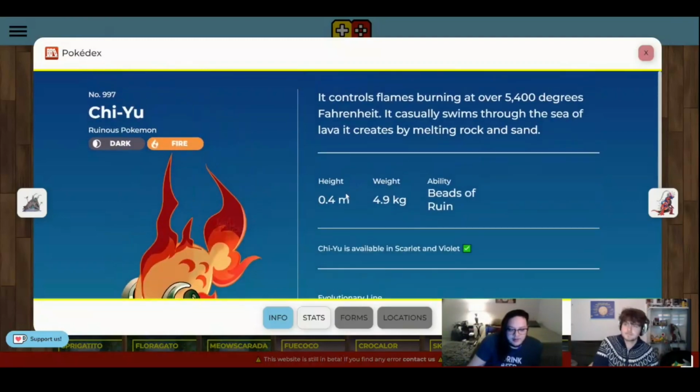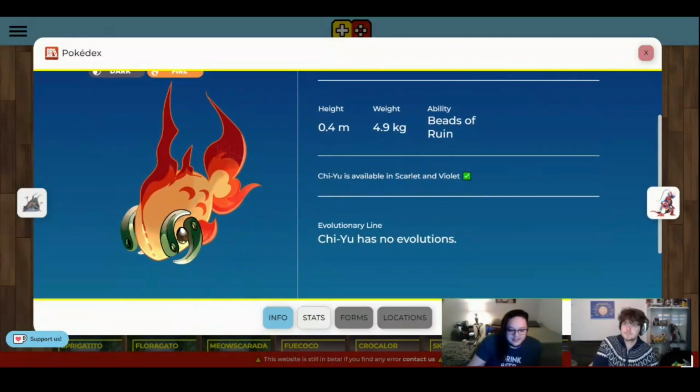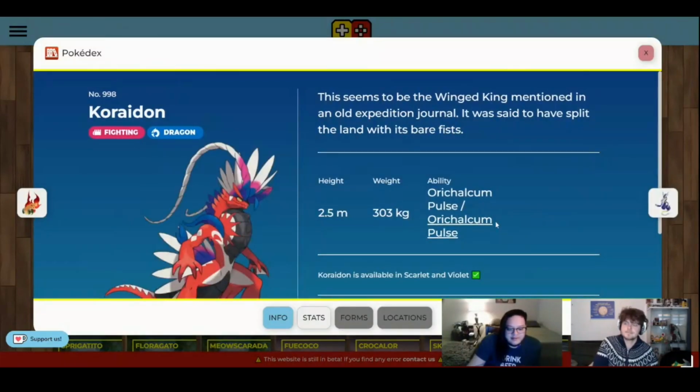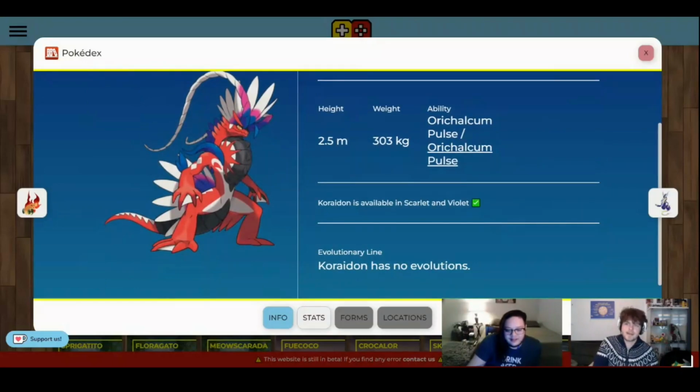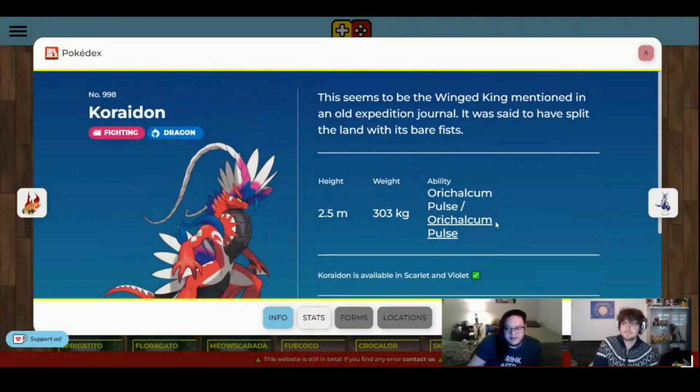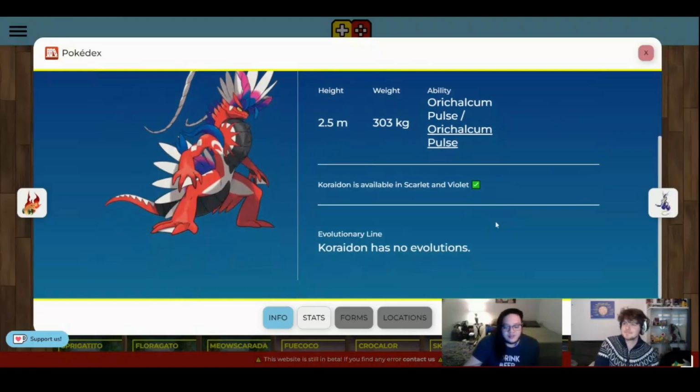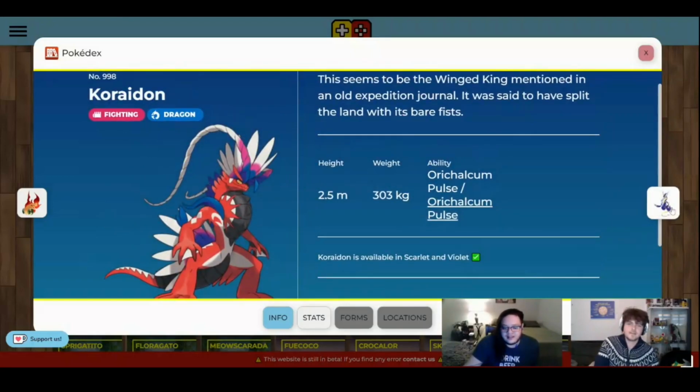Oh, it's Beads of Ruin Pokemon. Beads of Ruin. That's so cool. I love that thing. Garaidon, baby, fighting dragon. We knew about him. Yeah, we know about him. He looks not too rad. Crazy about it. What? Oh, what? I love him. Thumbs up. Thumbs down. He looks rad. He's got cool hair. Yeah.